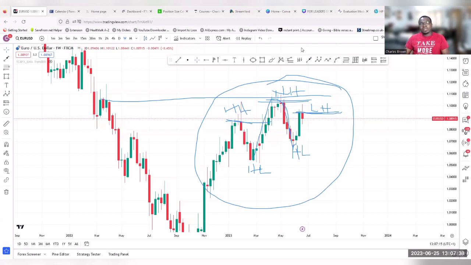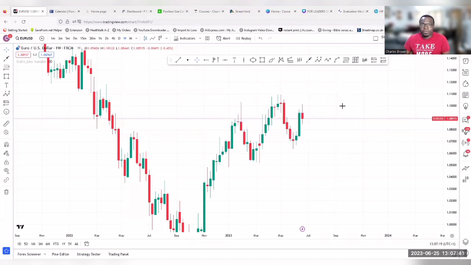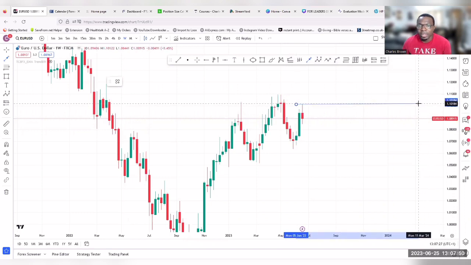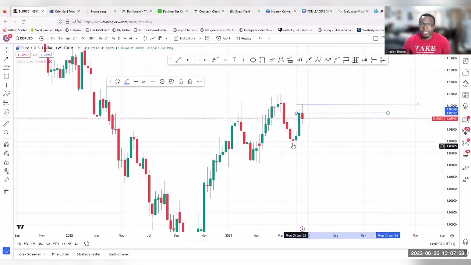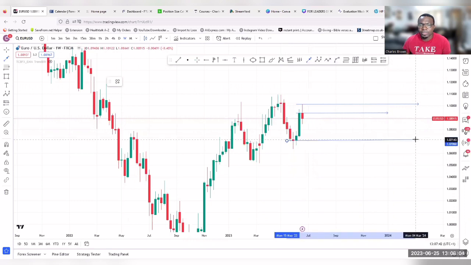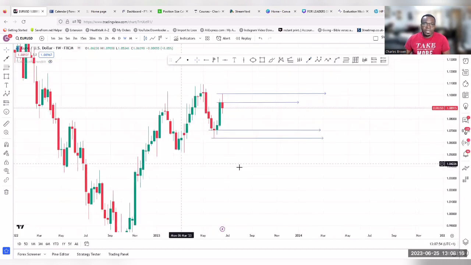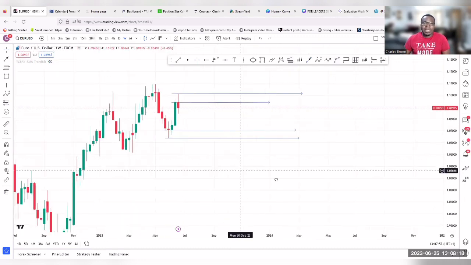So what we need to anticipate for the week is very simple. I'm going to give you a structure to look forward to. First, this high. You can put it on the wick if you want, but I will want to use the body as my break of structure to the upside. And also, I'm going to use this body. So this is your zone that you're going to be trading next week. You're looking at these zones on Euro USD. Forget about the rest of them. This is what you're going to be looking at in week 26.